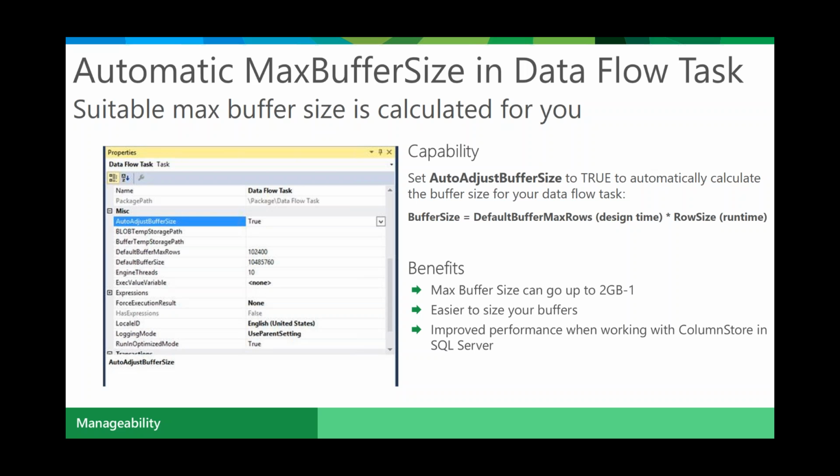So the net is that I won't be able to spend too much time to really give you an introduction 101 on buffer size and buffer max row. There's MSDN available, but what I can tell you is that if you ever need to look at the performance improvement of your ETL process, if you ever need to consider changing these numbers, now there's one more option for you. There's an option for you now to automatically figure it out. You don't worry about it. Or if you feel very comfortable setting the right buffer size and the row size, doing it yourself is okay too. So just another option for making your life easier every day.